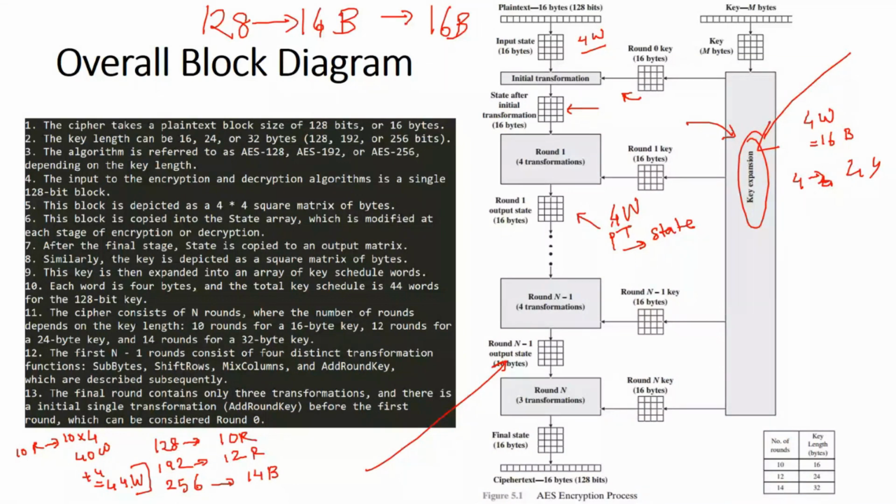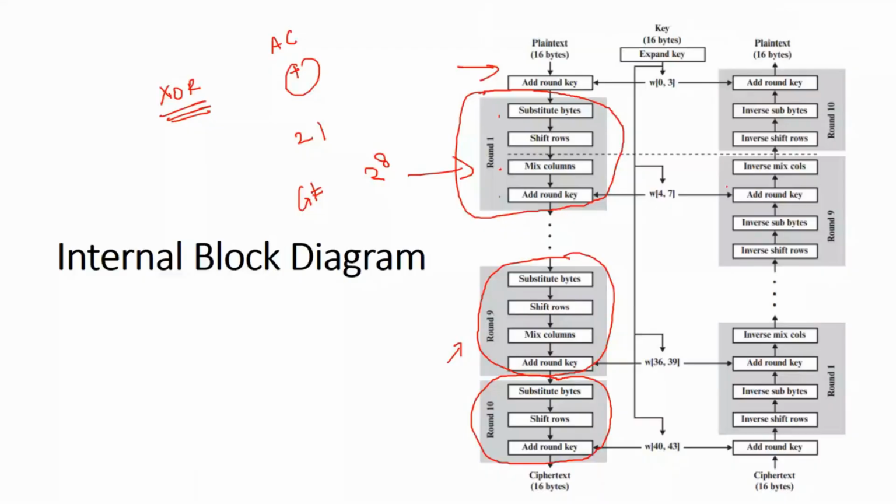Then ये होने के बाद we saw that the initial input goes through some sort of operation called as initial transformation, and that initial transformation requires a key. That key is provided. I mean, provided as in that key can be generated either randomly, okay, or using some algorithm which will generate 4 words ka key. So it is considered to be the round 0 key. But what about the remaining 10 rounds ka keys? That we have generated using something called as key expansion. And we just now saw what is key expansion.